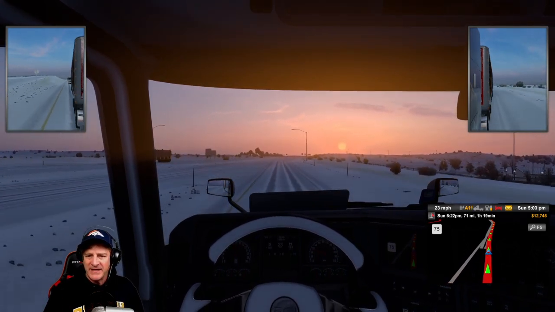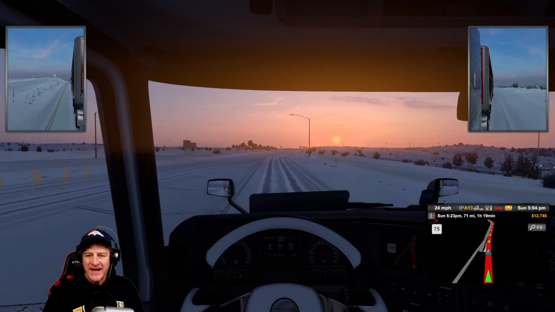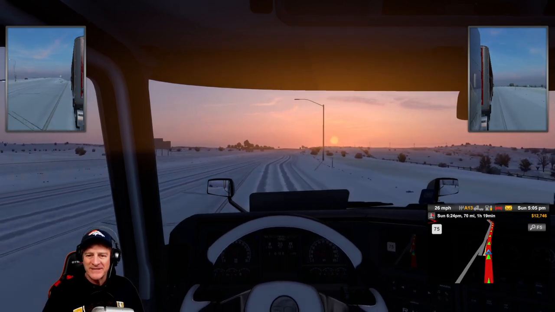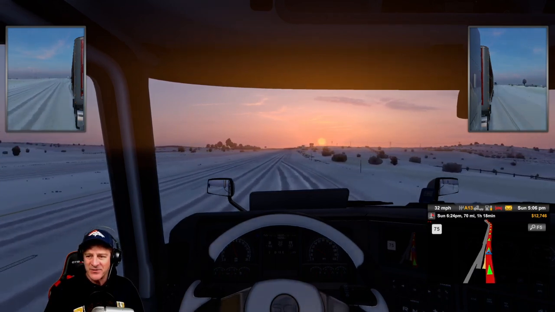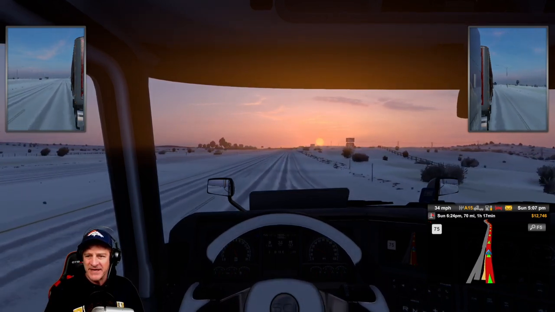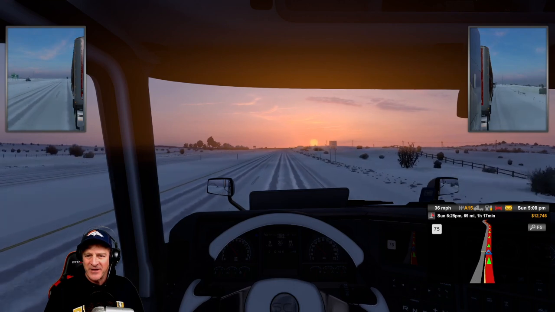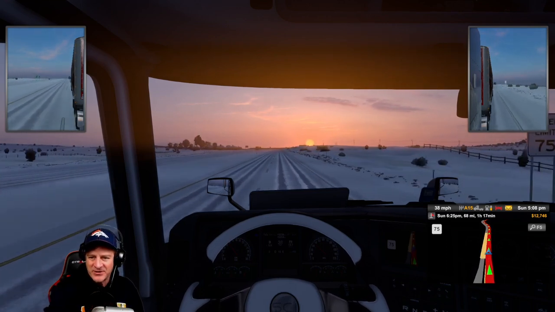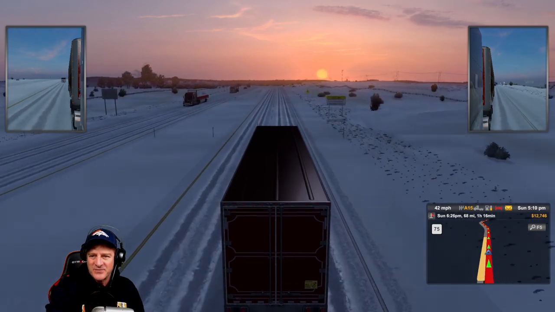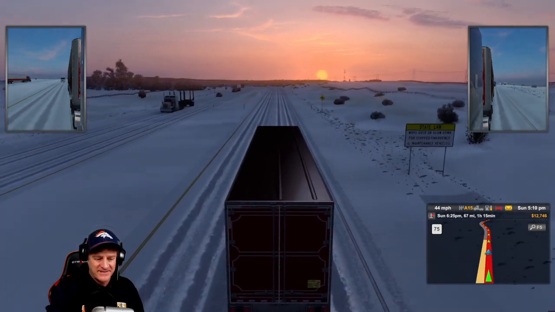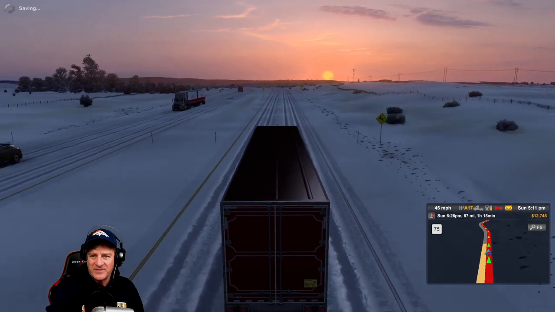Now we're definitely red. There was a place to sleep like an hour and a half ago, and I thought we'd definitely have more places to sleep, but sometimes the game just gets you like that. They just don't throw places to sleep up for you, and you just end up struggling. Going right off into the sunset, though. This is pretty cool. Let's take a good look here. Nice. Winter sunsets. That's pretty cool.